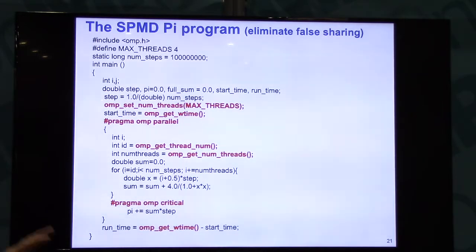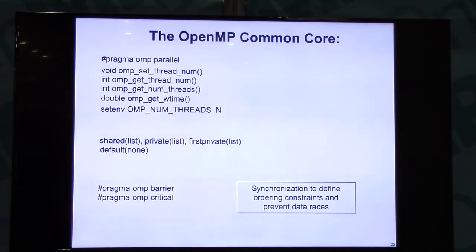Now we go to the way that perhaps most people think of OpenMP, and that is, oh gosh, I have to memorize my slides better. Okay, if you have threads, you have to put order constraints among the concurrent threads, that's synchronization. The constructs that people use again and again in OpenMP are critical and barrier. So that's the next block, synchronization in the Common Core.